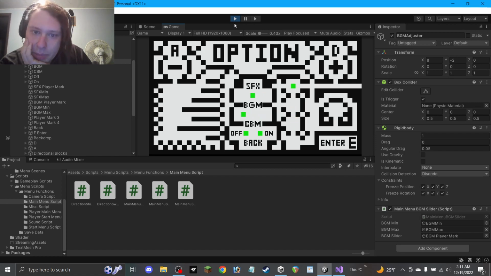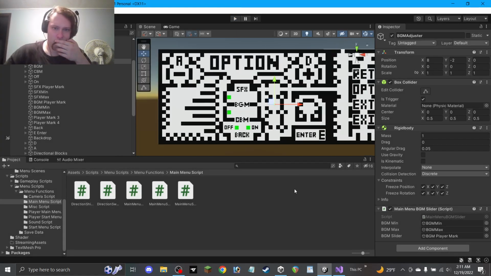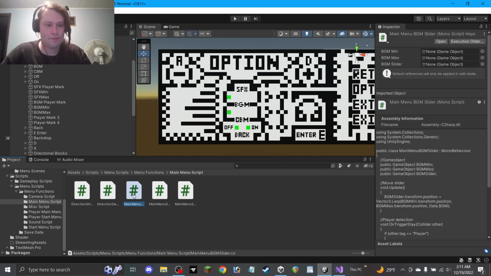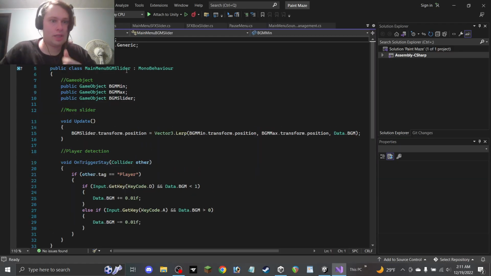Yeah, it works perfectly. Now we just need to get the CVM stuff set, which shouldn't be too difficult to do. I think essentially what I need to do is take that and change it up to turn these on and off. So I'm going to duplicate you. I'm going to do a CBM selection instead. I'm just going to copy that. Good. You're still in the same spot.